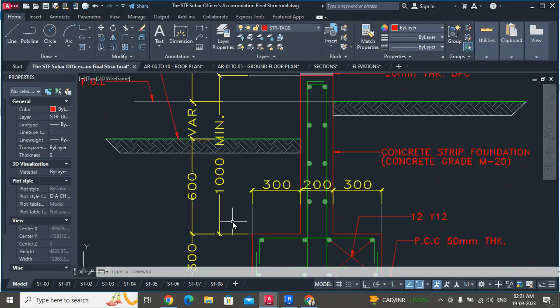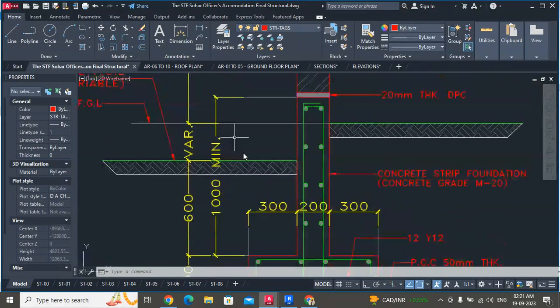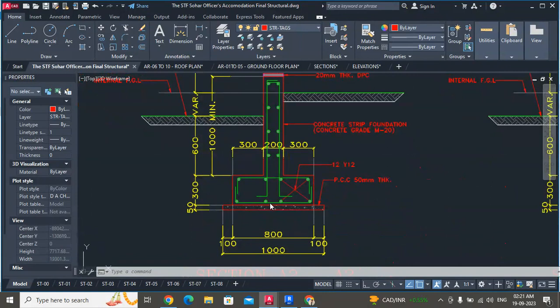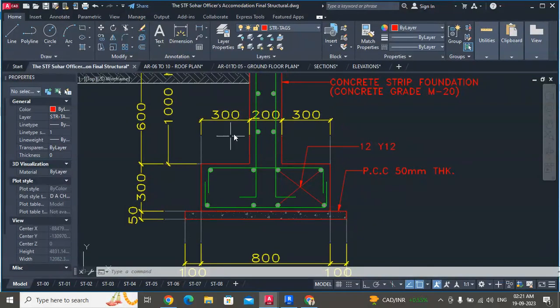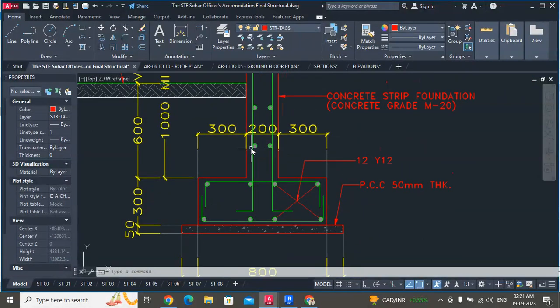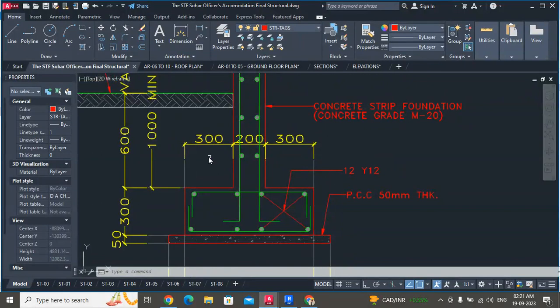So what we are going to do is provide 1200, that is 200 mm extra. We have the heel and toe dimension given here. The dimension of toe is 300 and dimension of heel is 300, and the thickness of wall is 200.